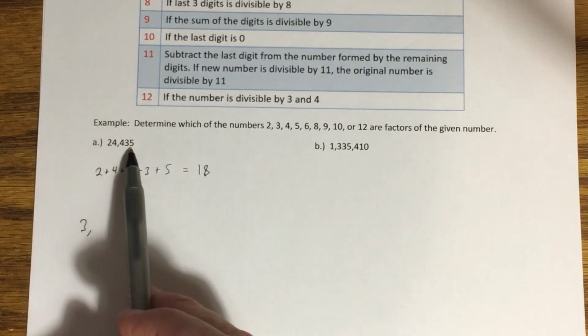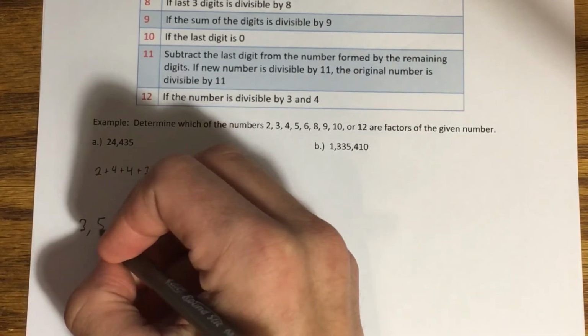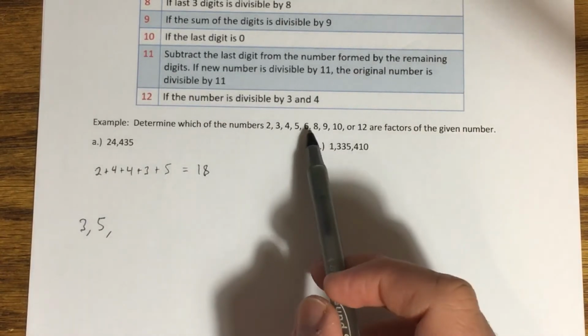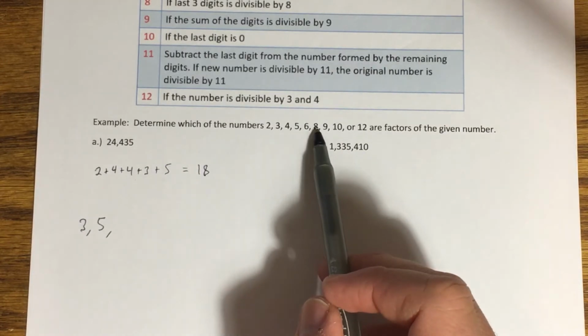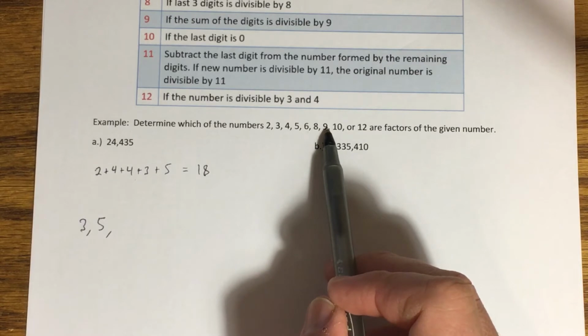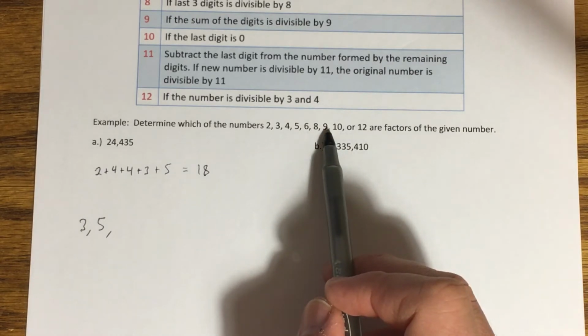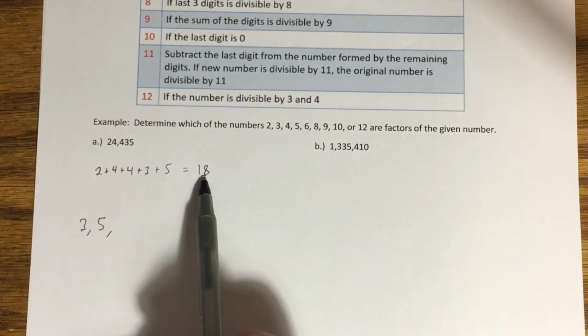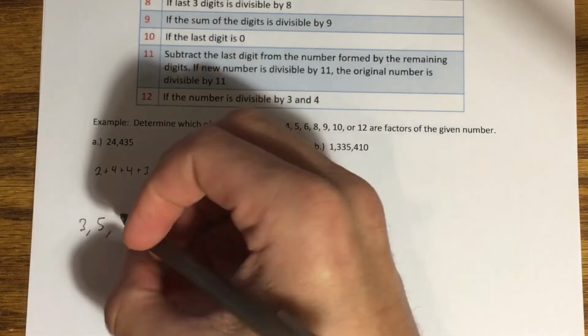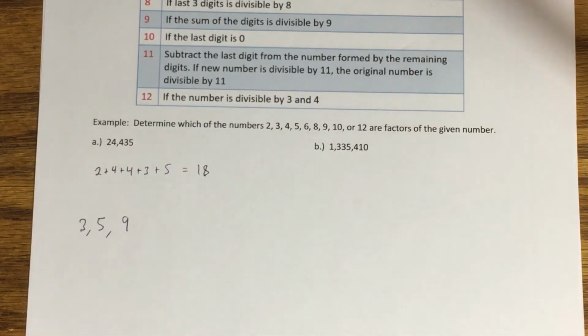5, because the number ends in 5, it's a factor. 6, remember we've ruled out all even numbers, so 6 can't be a factor. 8 can't be a factor. Can 9 be a factor? Well, again, the divisibility test for 9 is similar to the one for 3. We add the digits up, which we've already done, and we got 18. Is that divisible by 9? Yes, it is. It's 9 times 2. So 9 is also a factor of this number.